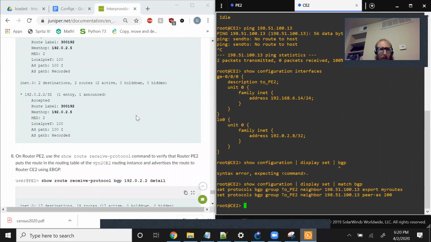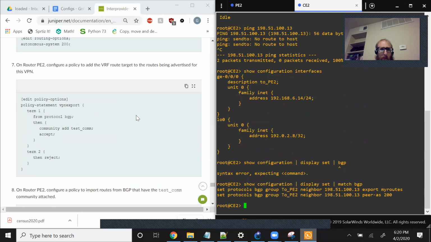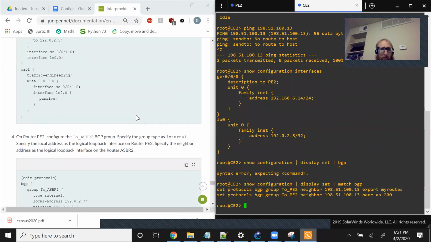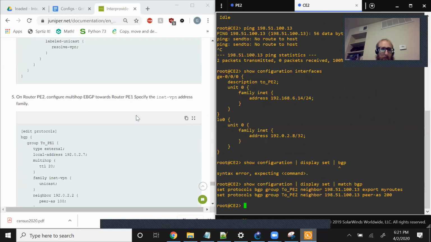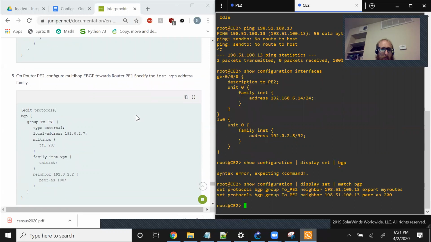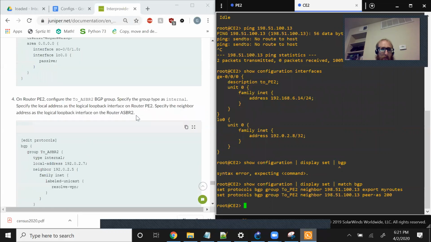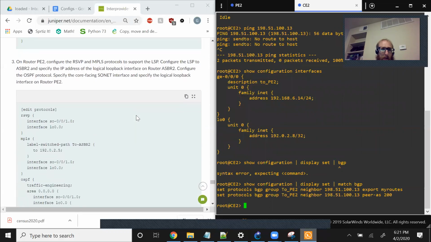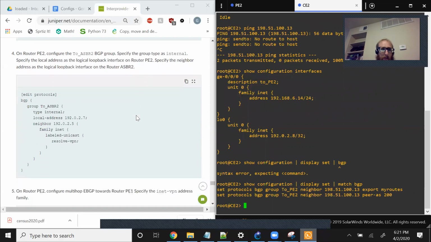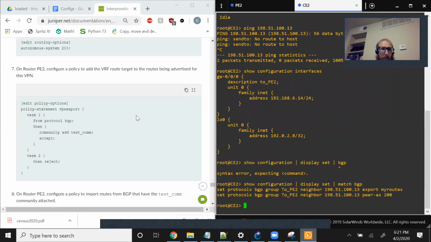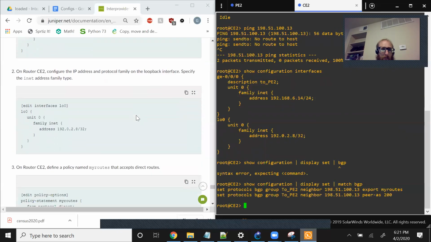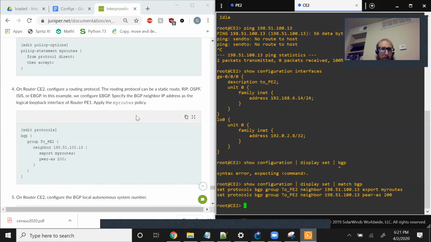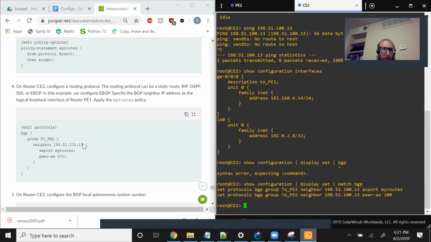Let's check the configuration given in the lab and see if it's worth a downvote. And looks like this is for PE2. Is there anything for CE2? Aha, so yep.